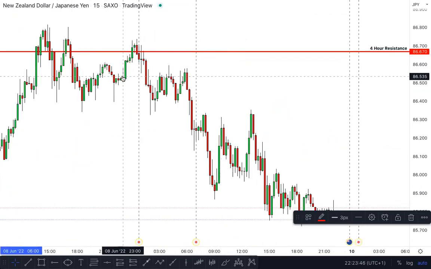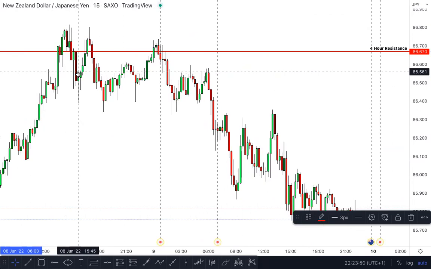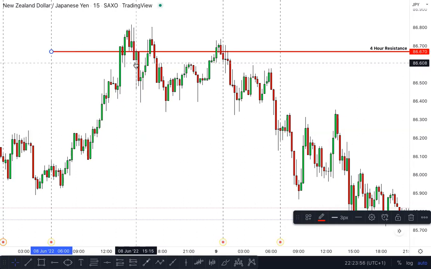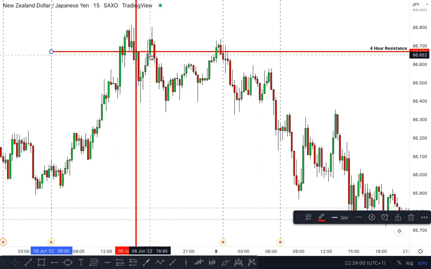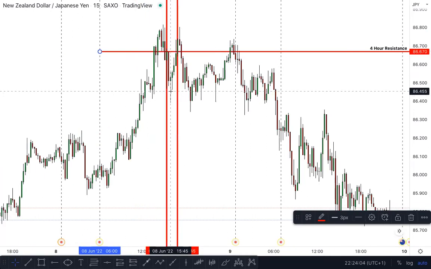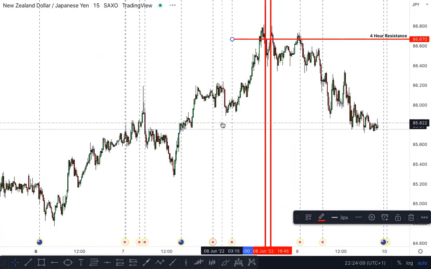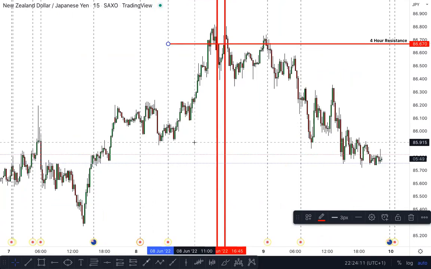And this was yesterday at 15:15. Where is it? There we go. So there was a sell alert here, yeah, and then there was a retest at 6:45, which was here. You see? And if you did exactly what I taught you to do, when you've seen this resistance level, the only thing I can say with this is NZDJPY was very high. So this is what we're going to do.